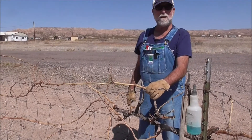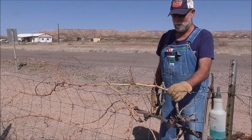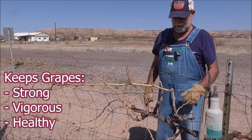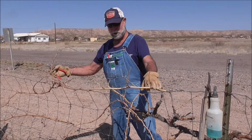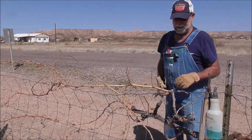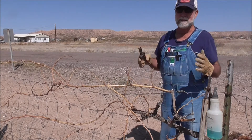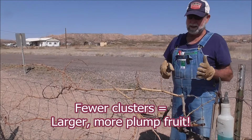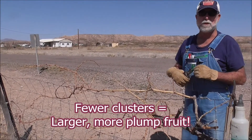One of the questions I hear a lot is why do we prune grapes? There are a number of reasons. First and foremost, an annual pruning keeps them strong, vigorous, and healthy. The pruning process is also about distributing the crop — you're determining where those grapes are going to hang. It influences the quality of the grapes; if they're hanging free and clear of obstruction, they'll be better. You can space them out and limit the amount of fruit the vine produces, which in the end means nicer, larger grapes.